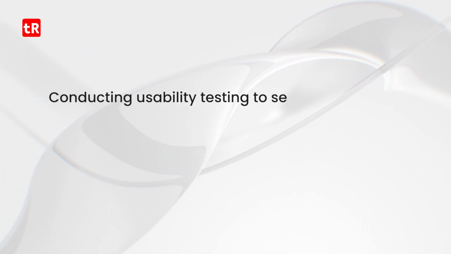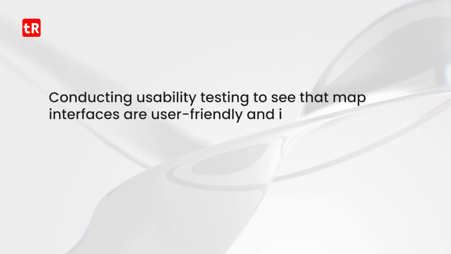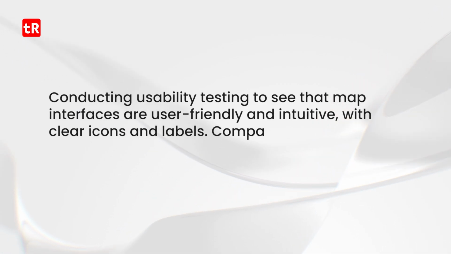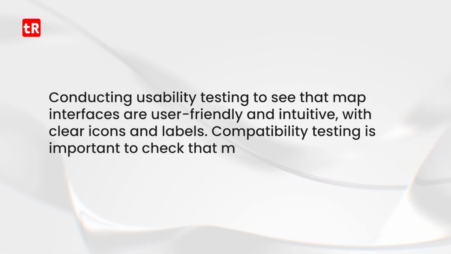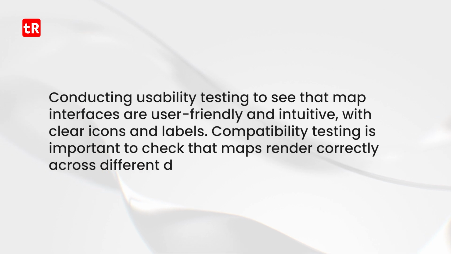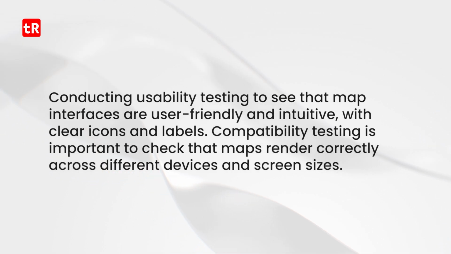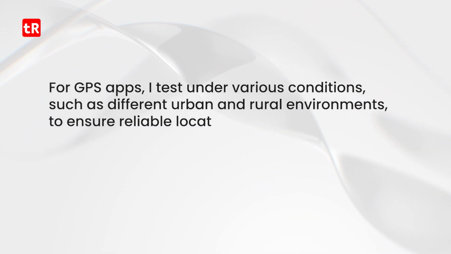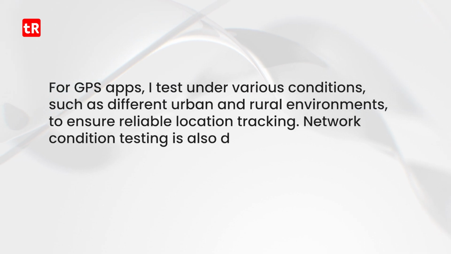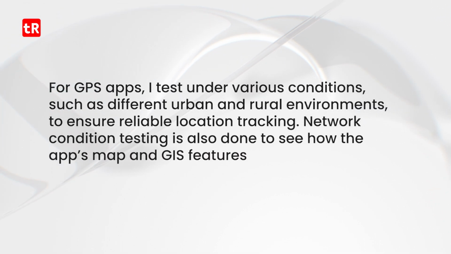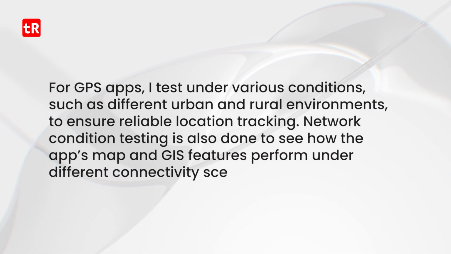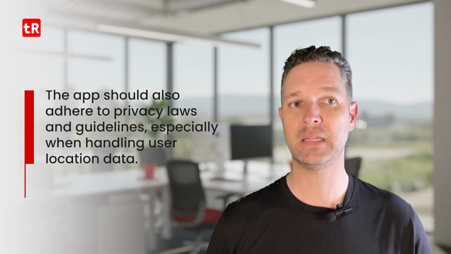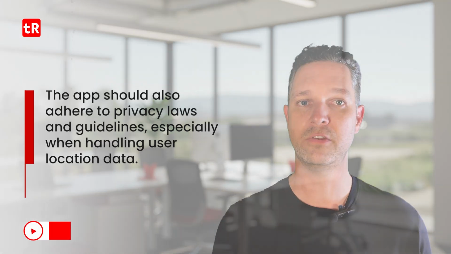Conducting usability testing to see that map interfaces are user-friendly and intuitive with clear icons and labels. Compatibility testing is important to check that maps render correctly across different devices and screen sizes. GPS apps I test under various conditions, such as different urban and rural environments, to ensure reliable location tracking. Network condition testing is also done to see how the app's map and GIS features perform under different connectivity scenarios. The app should also adhere to privacy laws and guidelines, especially when handling user location data.